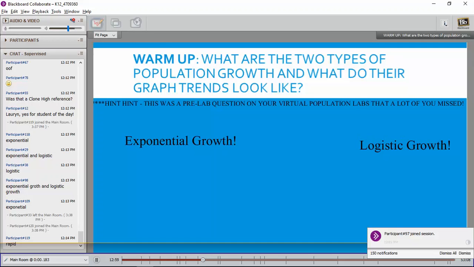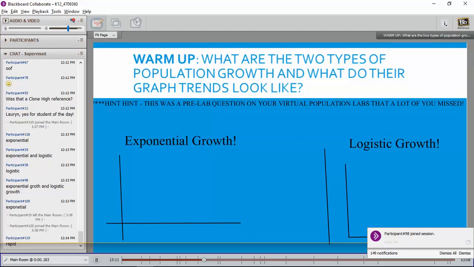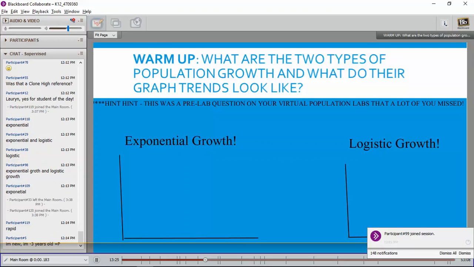Okay, real quick. The second part of the question says, what do their graph trends look like? Anyone help me out here and want to draw on the whiteboard as far as the graph goes? New volunteers, please. Rebecca, Emily, amazing. Thank you. Here are your whiteboard tools. Rebecca, you can do exponential. Emily, you can do logistic. Bear with us, you guys. We forgot to put the basis for a graph on there, so I just put those lines on. I know they're not straight, but I have a feeling Rebecca and Emily can kill it regardless.